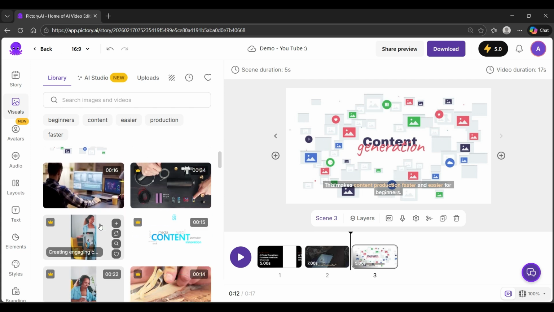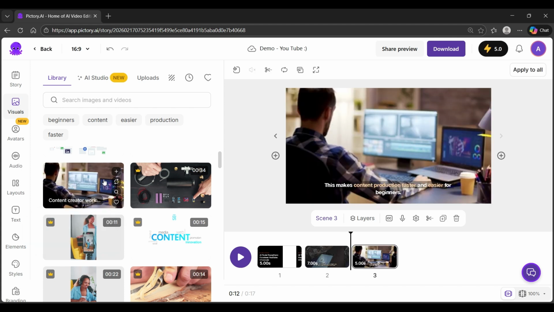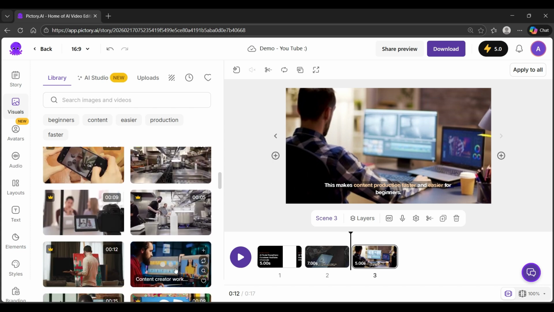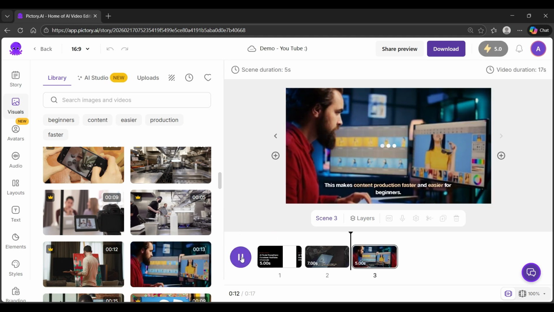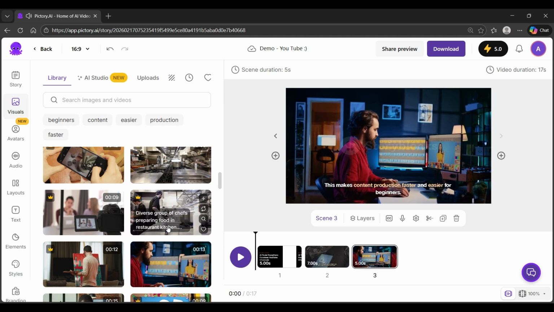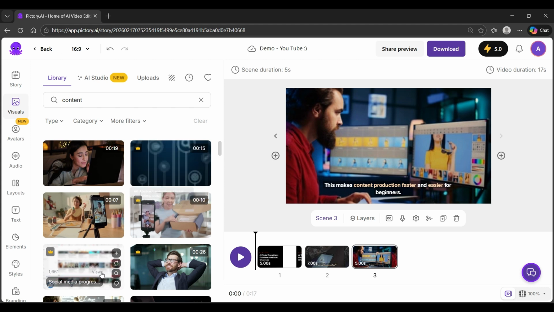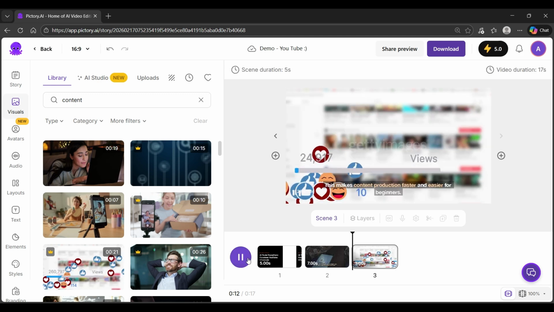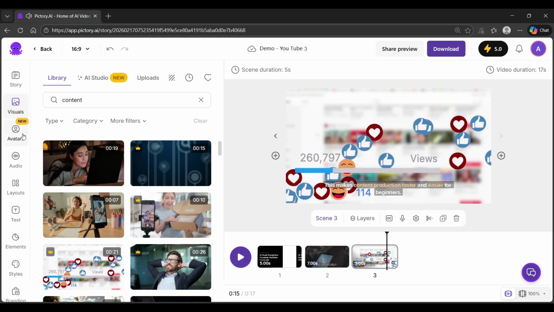From here, you can customize each individual scene. You're able to swap out stock footage, adjust text positioning, and refine how the visuals match your script. This is where you can add more personality to the video and avoid the footage feeling too generic. Once you're happy with the changes, you can preview the updated version to see how everything flows together. This makes it easy to quickly iterate and improve the final result before exporting.